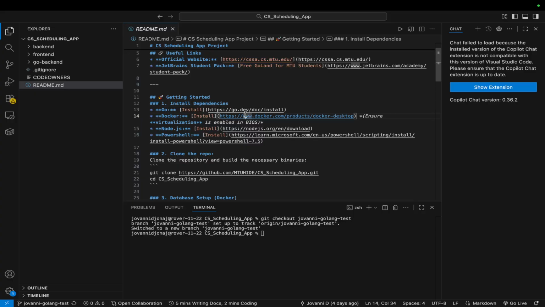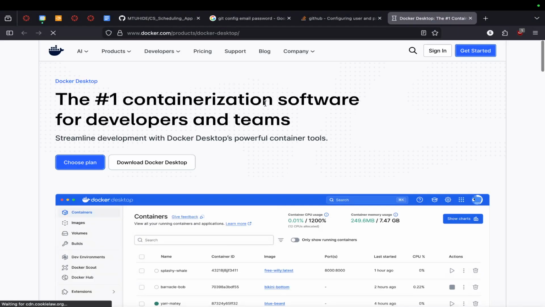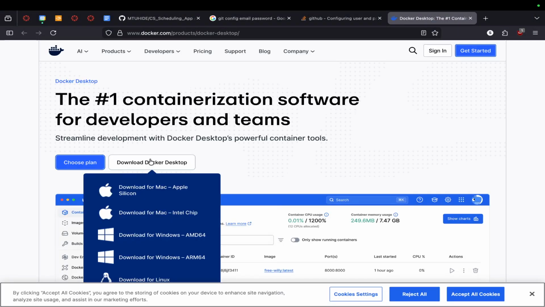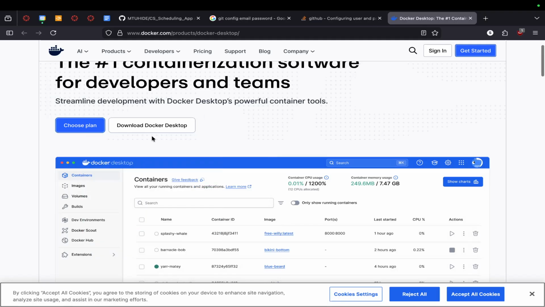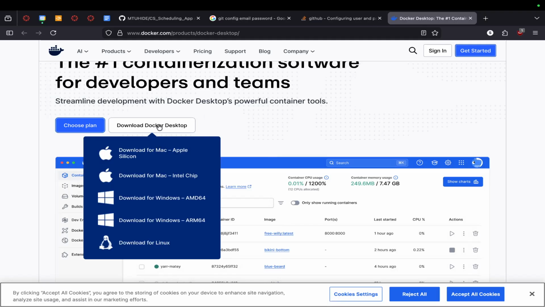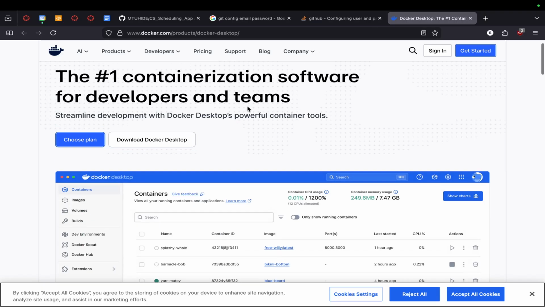Docker is very similar, also an easy thing. You can just download Docker for whatever you have. There is a little bit of a trick when it comes to Docker. If you have an AMD CPU and you have Windows and your computer is older than around 2020, you might have to enable virtualization in the BIOS.